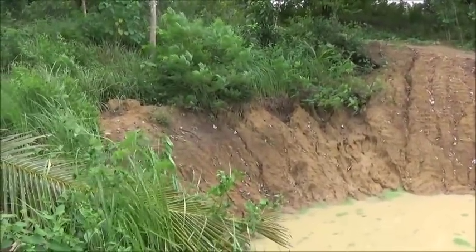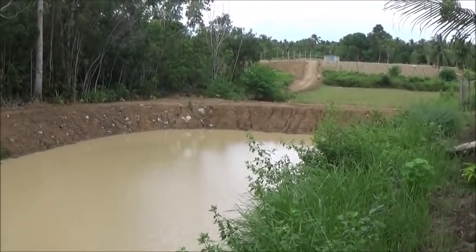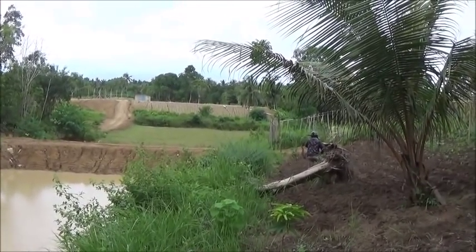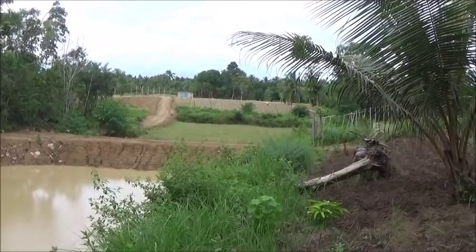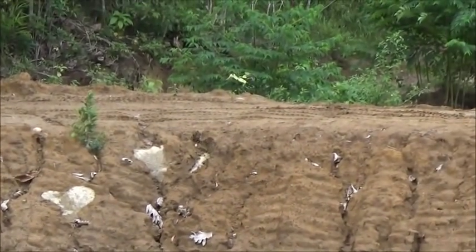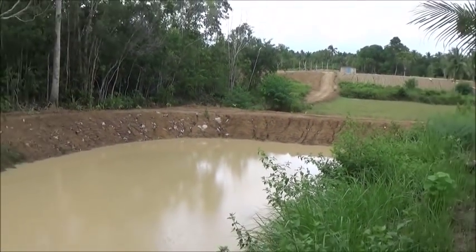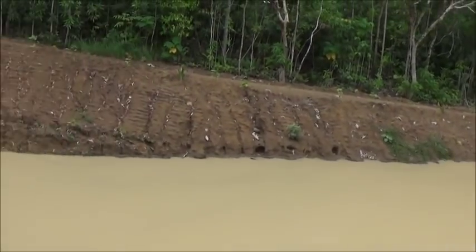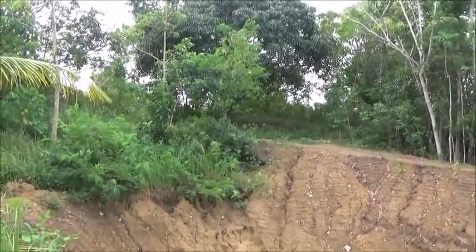It's slowly coming up. Next week — maybe even this week — I'm going to go into town and get the pipe. We're going to run the pipe from one of those overflows from the plateau there. It's going to be a long haul, but we'll run a pipe all the way back and connect it right into that corner, which is the lowest part. We'll put one inlet and two drain pipes in that corner — one in and two out — because there's quite a bit of inflow coming in from this bank.